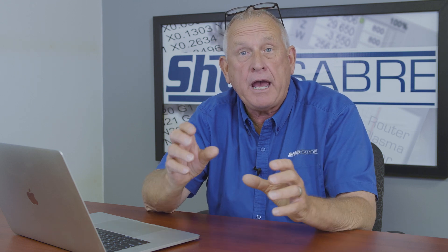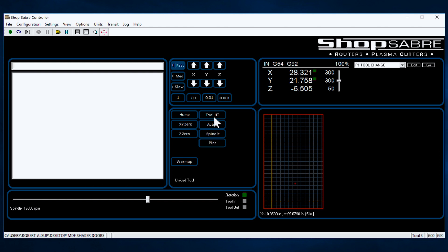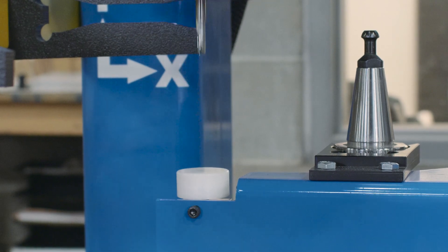Now, when we put a tool in the machine, somehow we have to tell the machine control how far the tool's sticking out of the collet, because they're just clamped into collets. That's called tool touch off. There are a couple of ways to do that. The old way was to do a manual touch off where you jog the machine down to the table and touch the tool off, but there's an easier way — we call that the tool height switch. Basically, all I have to do is go to the control, hit the tool height switch, the machine goes back to the switch, and then it goes down in Z until it trips that switch, and that takes a reading. From that point on, the machine knows the length of that tool and it saves it.